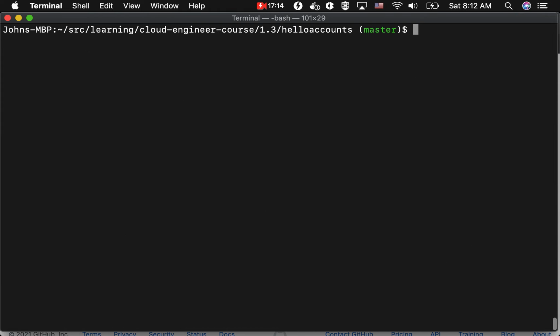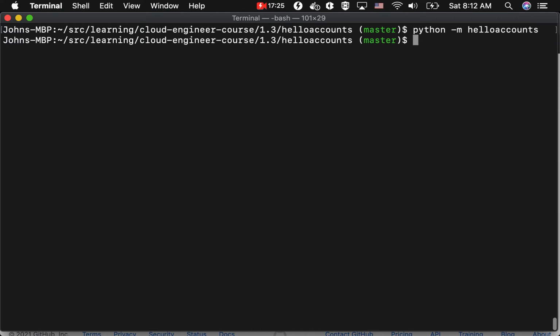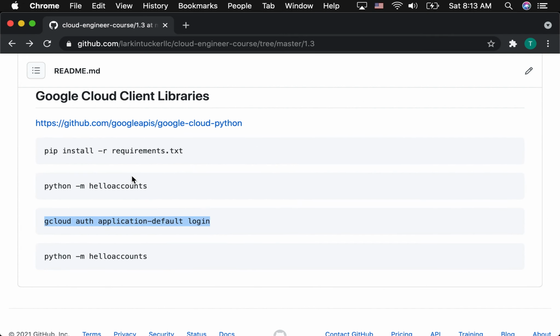But now that we've logged in with the client libraries, let's see what happens if I do this. This better work, and by better work, it should be an empty result. So that code went there, looked at the buckets, got a list of the buckets, there were none, and basically dumped out nothing. So that was an actual working example. And I believe that is the end of this video.